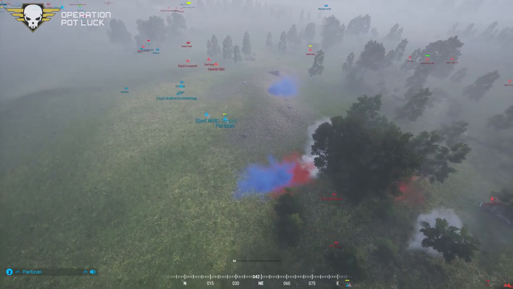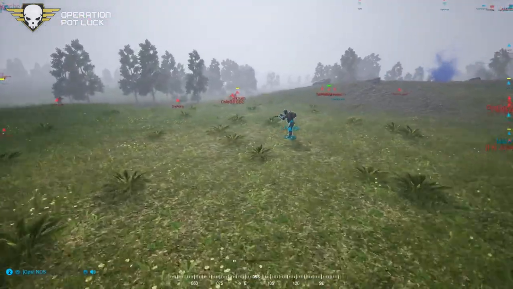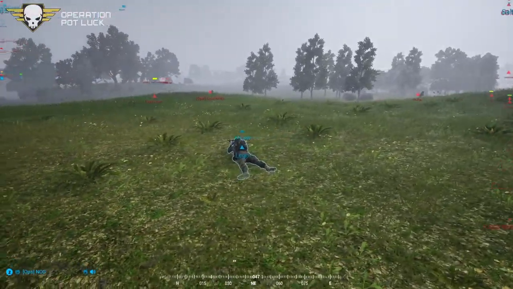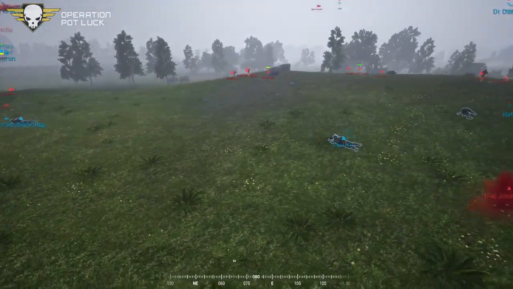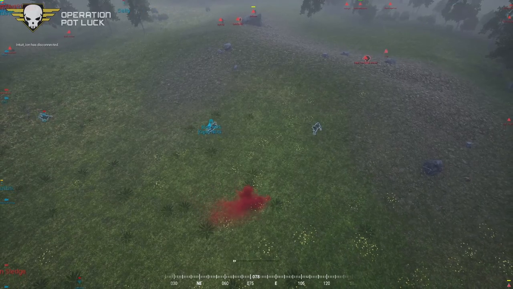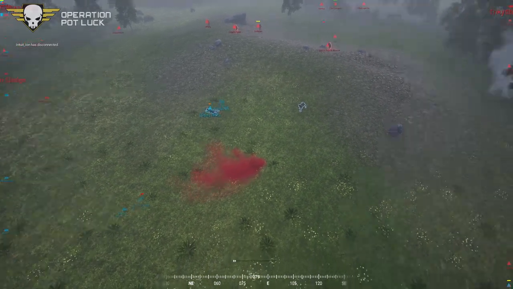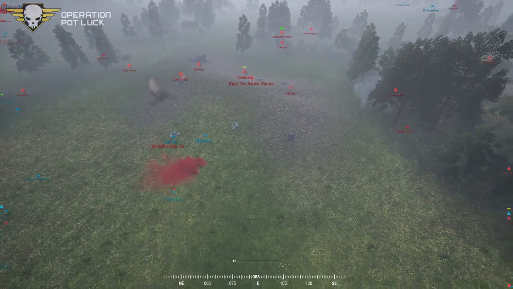Yeah. And oh man, what is going on here? Contact direct north. Oh, right here, north. On the trees behind. Oh boy, yep. Here we go. They're gonna get cleaned up here. Oh, and Nas got taken out by grenade.